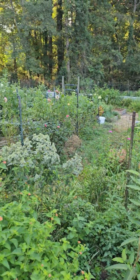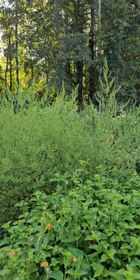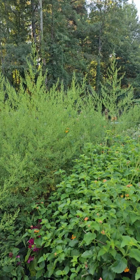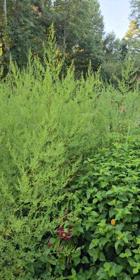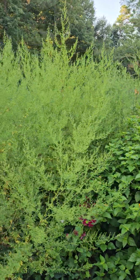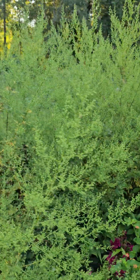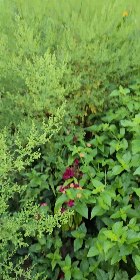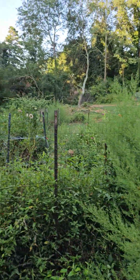So here's the garden overview from out here. Things are growing. It's hot and dry, and we have real high watering bills. But anyway, I guess this is Sweet Annie right here. It's a great dried flower, and it makes a good wreath. I'll see if I do it or not. There is a celosia down in there. That was volunteer, and it's really pretty. I'll pick that and dry those flowers too.